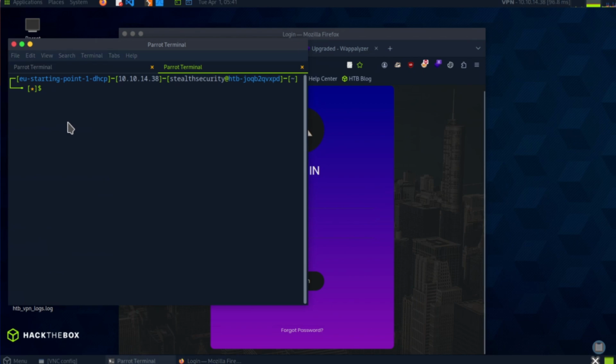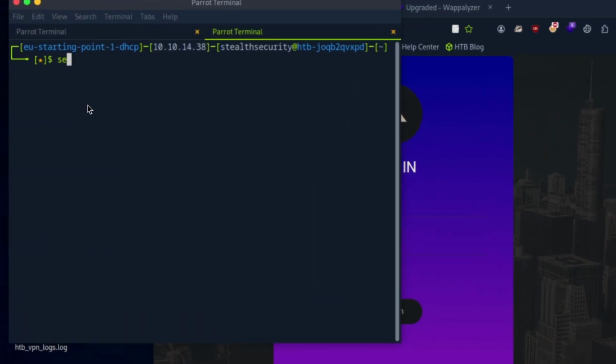For example, if there is a query saying select star, which means select everything from the table name, in this case, let's say users, where username is equal to admin and password equal to, let's say, pass123.